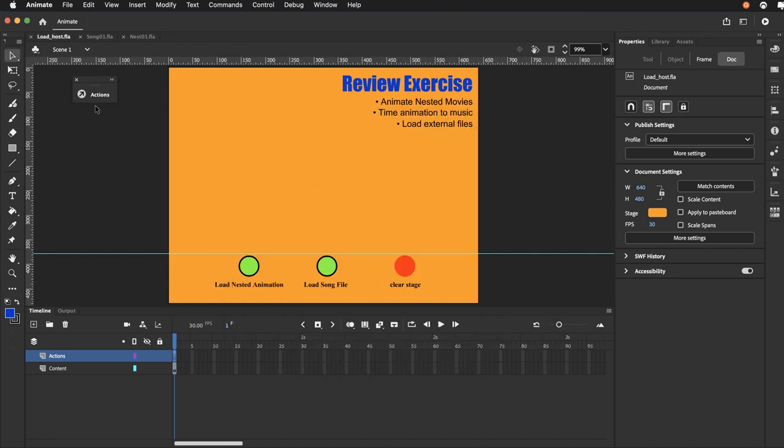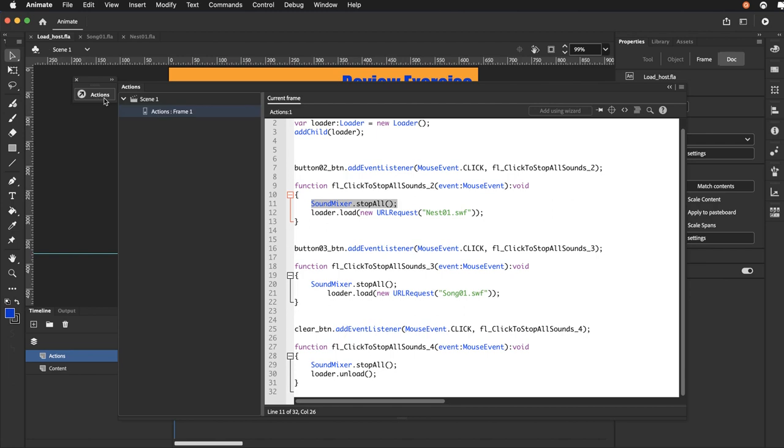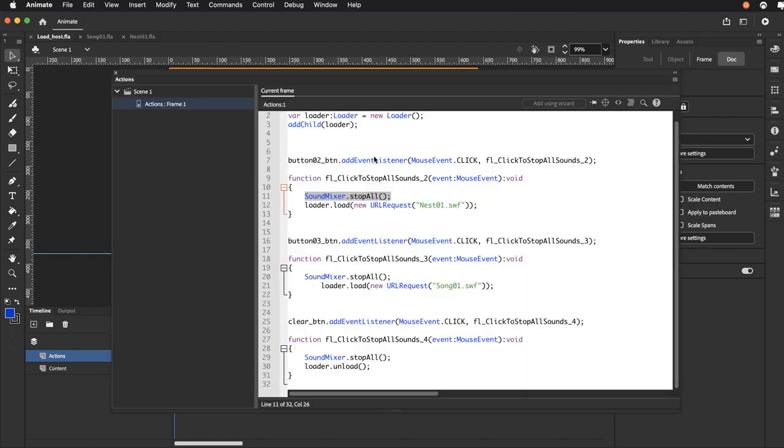So speaking of the loader, let's go to the actions and we'll look over the code. Basically, we declare a loader with this line right here at the top. And we've done this before. This is all review. But we declare a loader, and the variable type is Loader with a capital L. Then we create a class. We go equals new Loader empty brackets semicolon. And that generates this thing called the loader, which is like an empty window, basically. It's an invisible empty window that allows us to project external files into the current file.